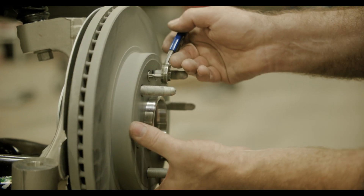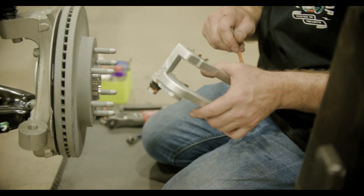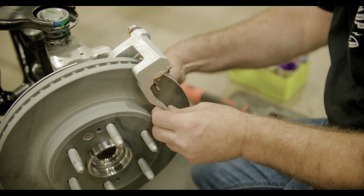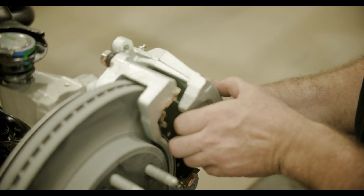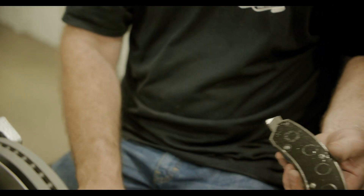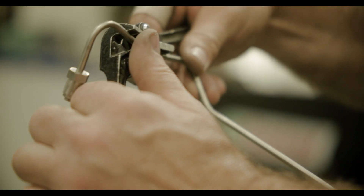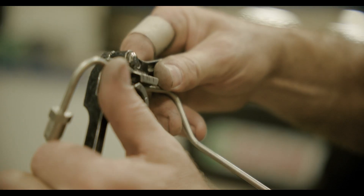The brake system on this truck is derived directly from the new Chevy Silverado pickup truck. It uses 100% OEM brake system — booster, master, calipers, rotors — everything is GM components. We run our own stainless steel hard lines for it. Going to the OEM components, you'll lose a little bit of the cool, unique styling factor, but I think you really make up for it in the longevity and performance that they gain.